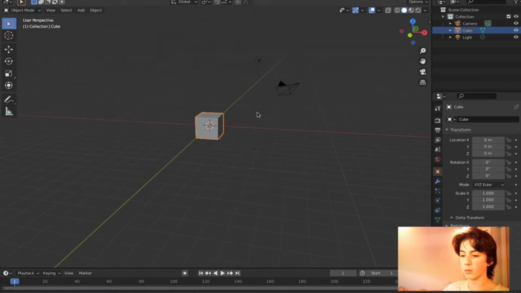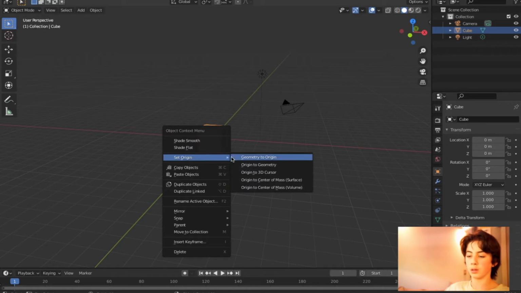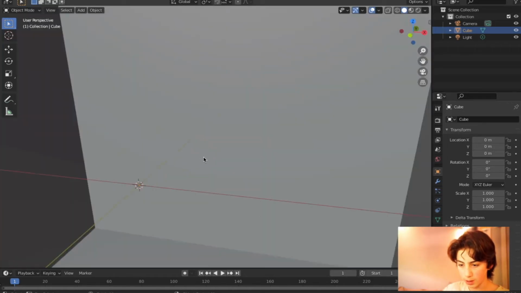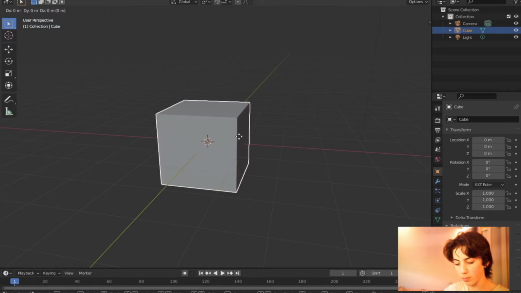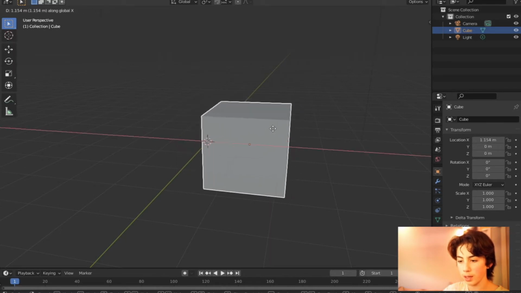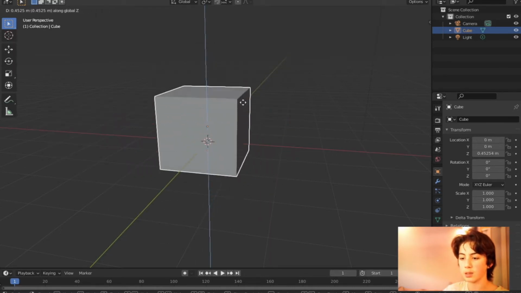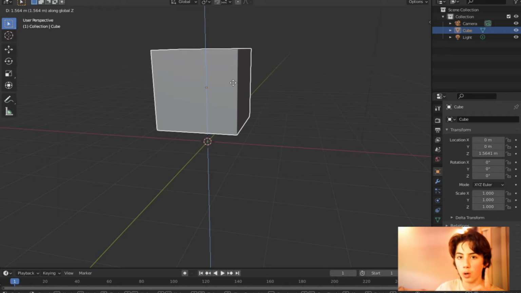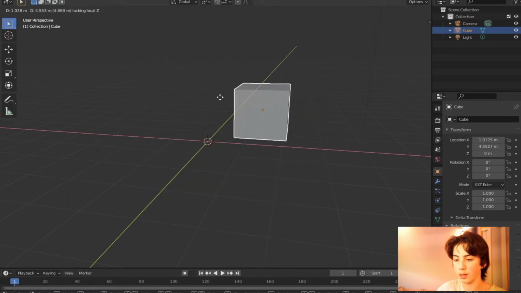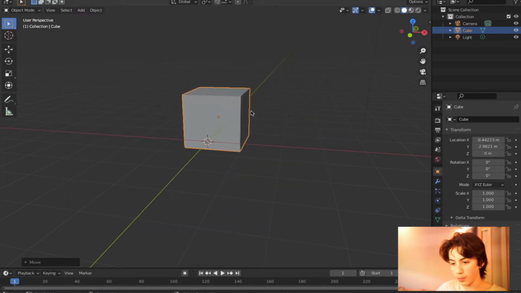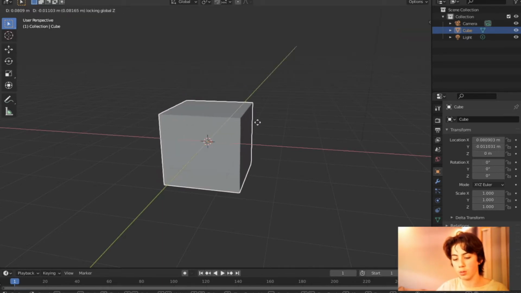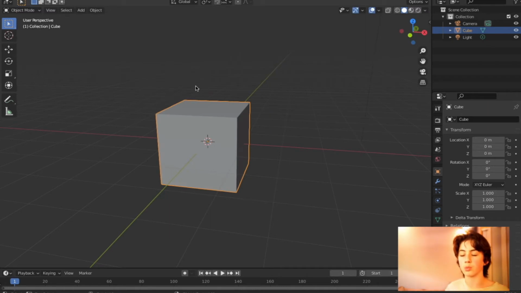Now, right click gives the object options. You can set the origin, which is this little point right here. I can move it with G. If I grab it, I can move it around on the X axis, Y axis, and Z axis. If I want to move it only on one axis, I press the axis I want to move it on, and I can move it around. Left click to set the object down, or right click to cancel the motion, which resets it to the state it was in before I moved it.